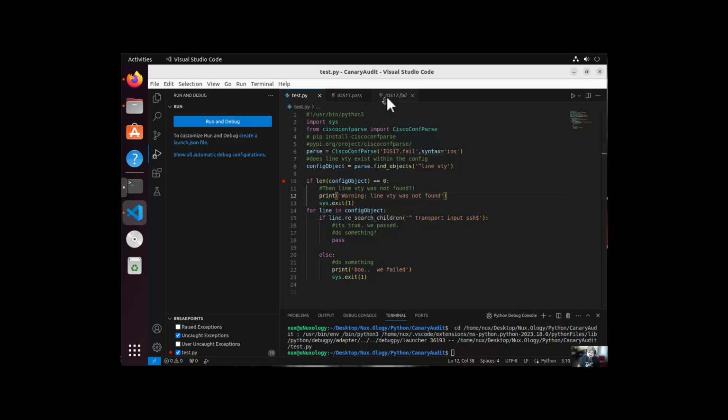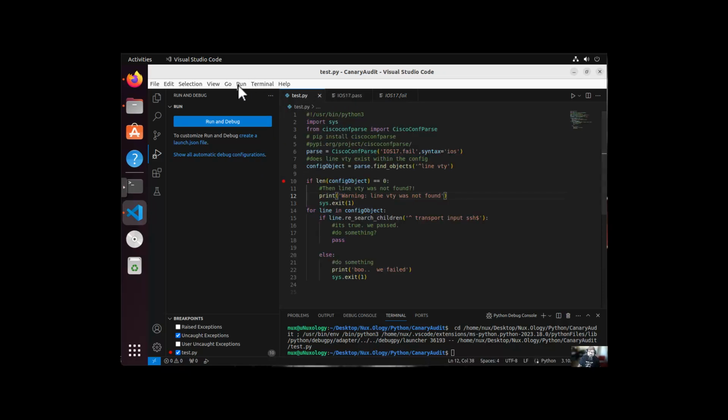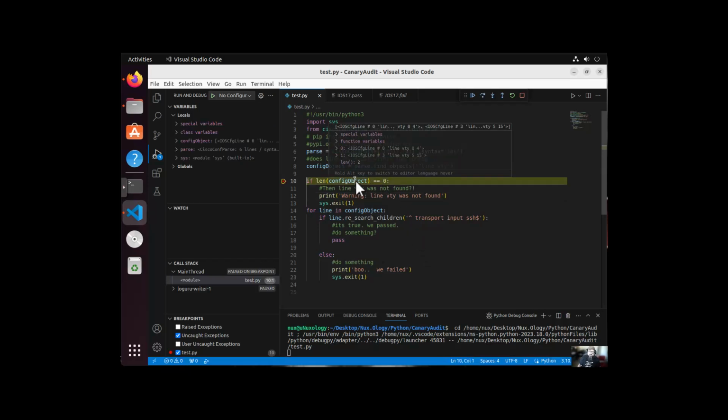And the same thing, but this time we're going to fail on line vty 5 through 15 because we've inadvertently configured telnet. So let's run that script. Again, we're just looking to see if we have something, because I'm expecting some lines to be configured in this box.